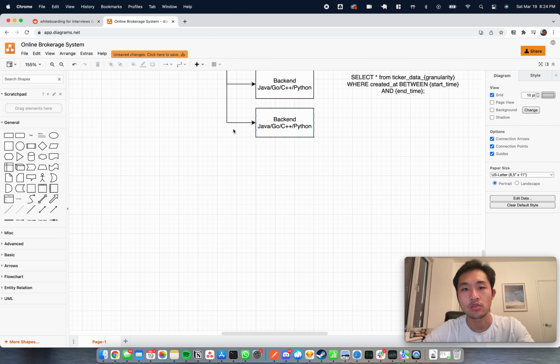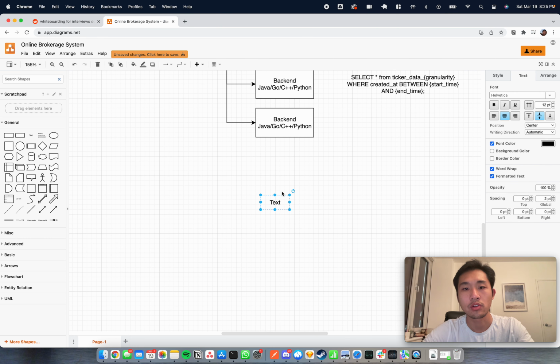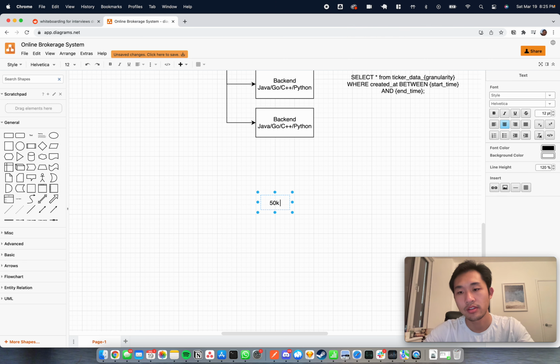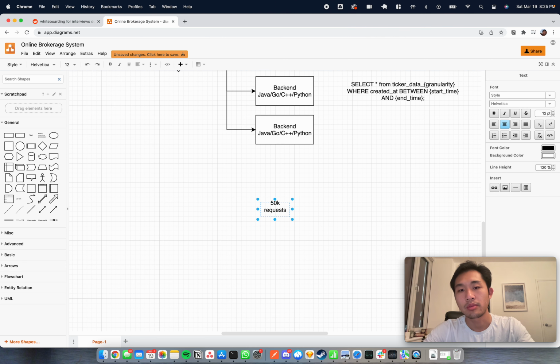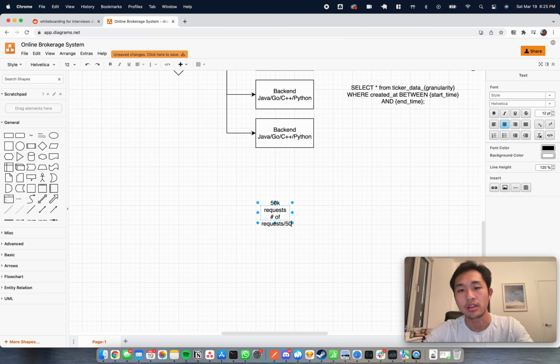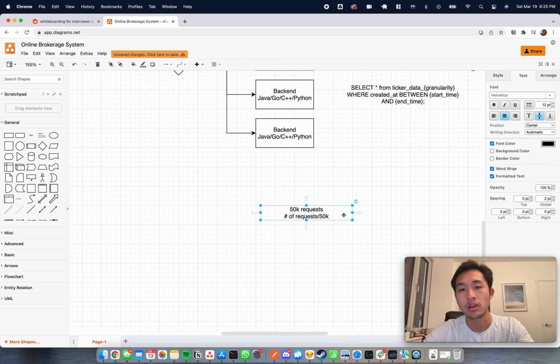Let's say that each server can handle about 50K requests. That means we need the number of requests divided by 50K in order to get the number of hosts.